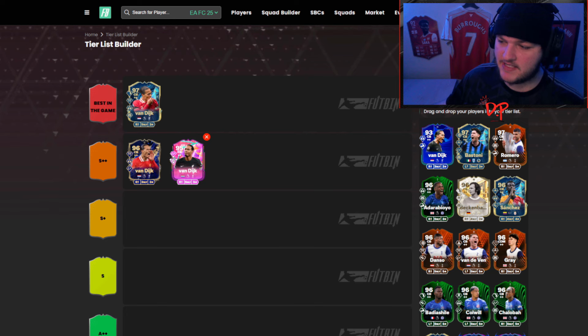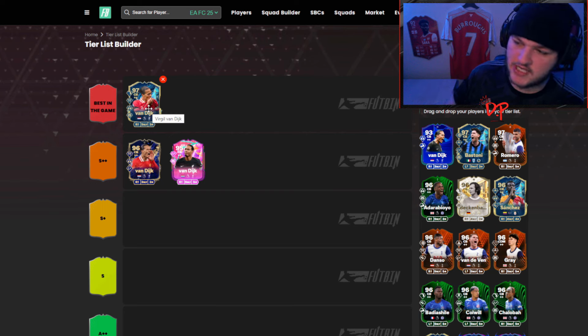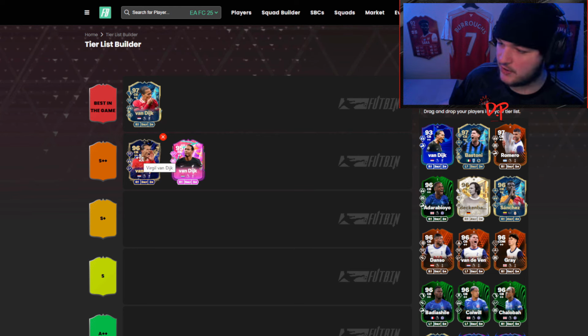I don't think there's a massive difference in them price-wise, I think 300k, but the Anticipate Plus on the Foot Birthday, a 5-star weak foot, whereas of course the Team of the Year doesn't have that Anticipate, and the TOTS card for me is just that step above the other two. Look, Team of the Year Van Dijk and Foot Birthday Van Dijk is still going to be absolutely sublime, but I just think that TOTS is that step above.